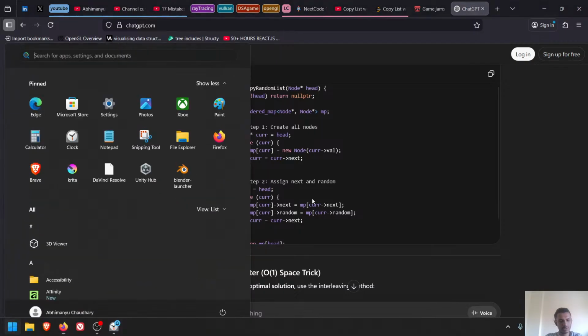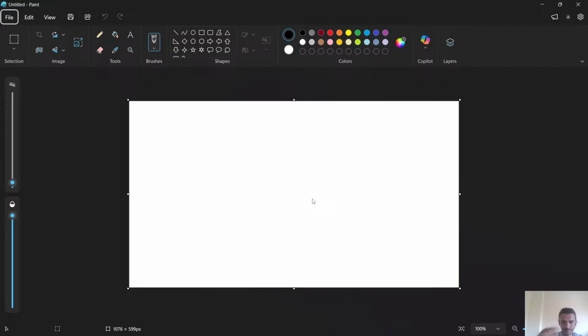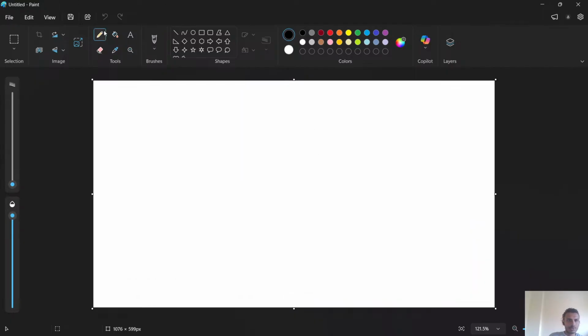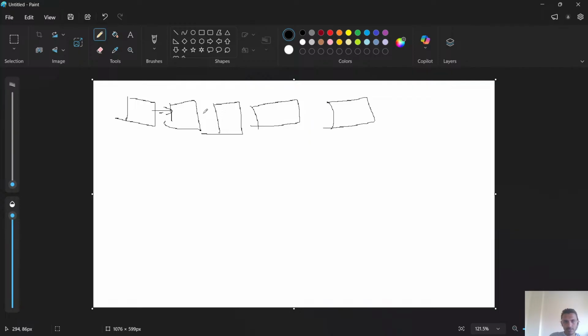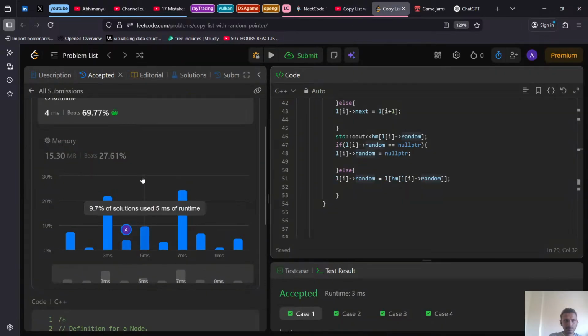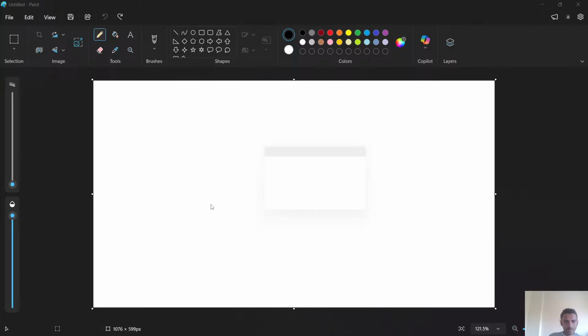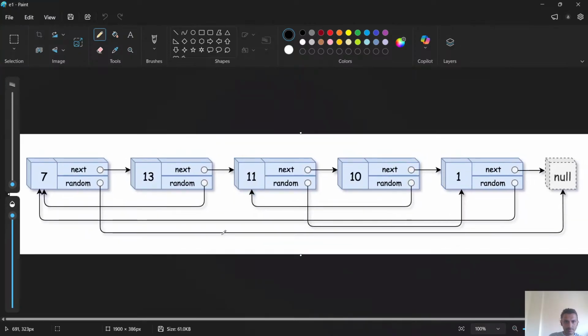So let me try to explain how this works. Simply what we are doing is creating a map as it is. Let's also go to the description and add it here. Okay.